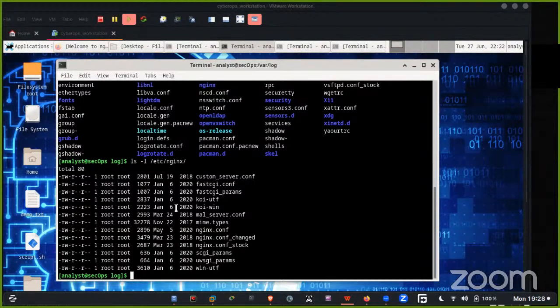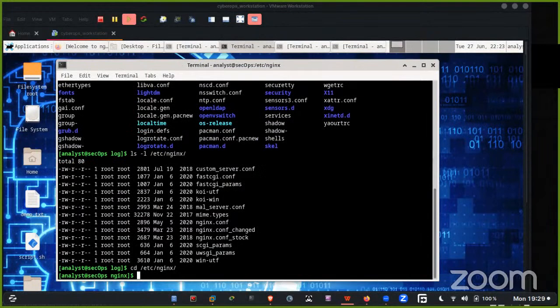So I'm not in the directory yet. I'm just viewing it, taking a peek at the Nginx folder from my log directory. Okay, so different applications can decide to put anything about their log files in any location they want. It doesn't matter. So the reason I'm coming here is I want to see the Nginx logs. So it's in this etc Nginx folder. So let me enter the folder first, so that it will be a lot easier for us.